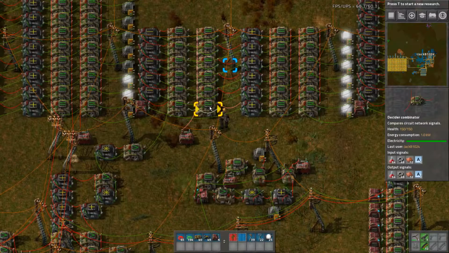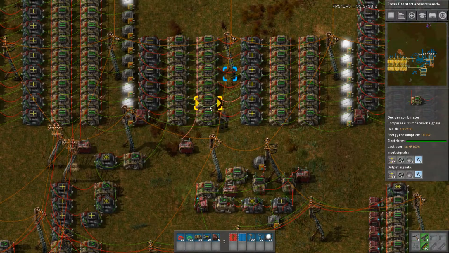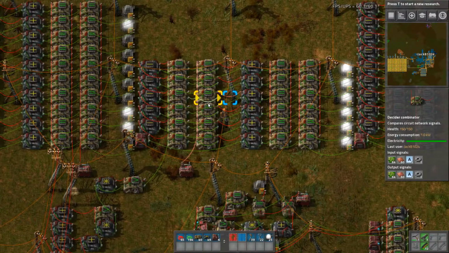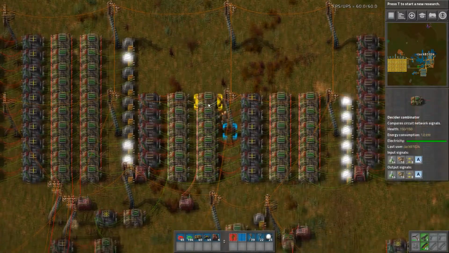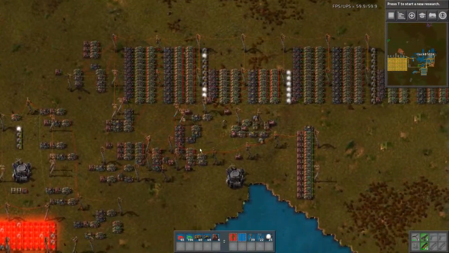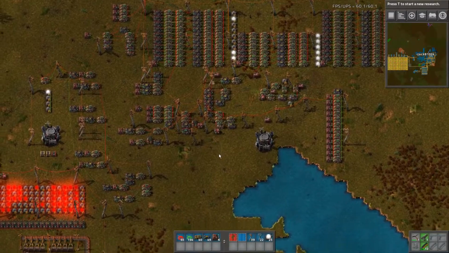So bank 2, we want to make red science packs, and we're going to have gear wheels on the 48 lines and cover plates on the 12. On bank 3, we're going to be making transport belts with gears on the 16 line and iron plates on the 8, and so on and so forth. So they all work fine. Okay, so that's the first improvement.